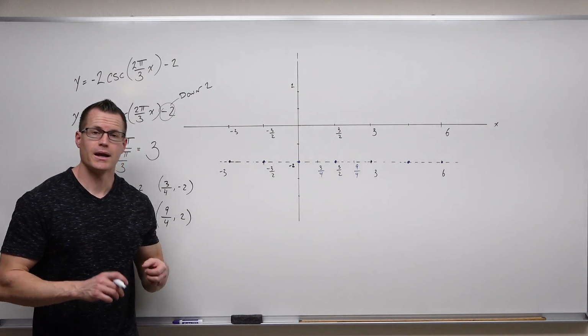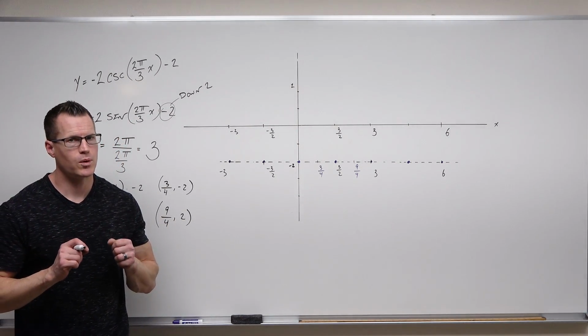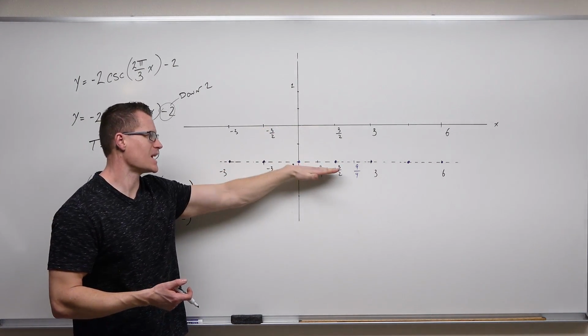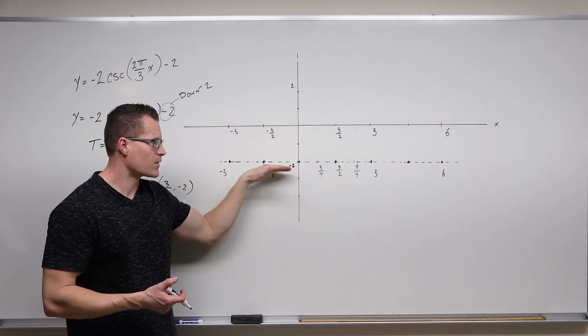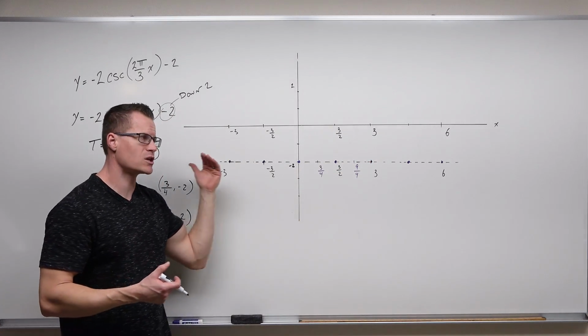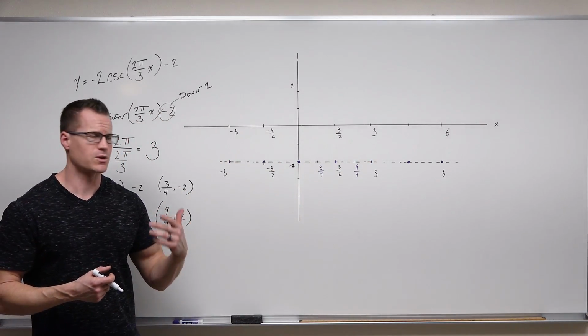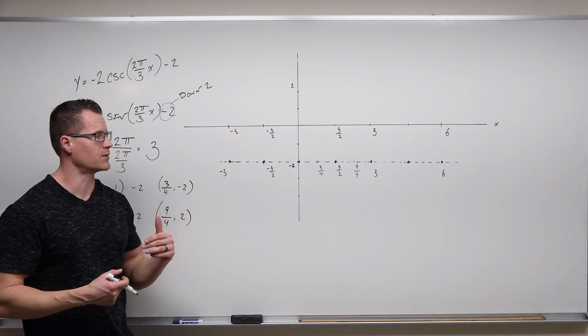Let's go ahead and plot that. Now, please remember with this key point technique, it works from where you shifted to. So our x-intercepts, they're really not x-intercepts. They're on this shifted version. That's what we do. It's just a nice graphic organizer. I know it's not really there, but it's a very good place to graph from. You're going to see it especially when we graph that cosecant function.